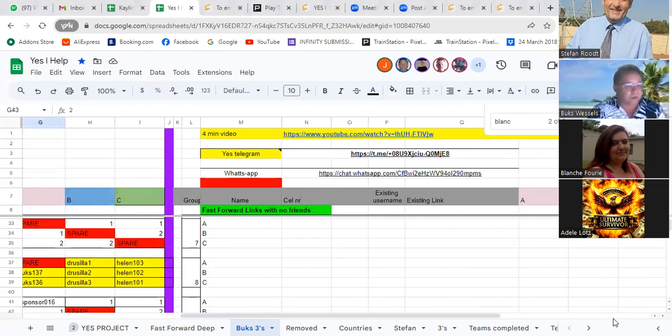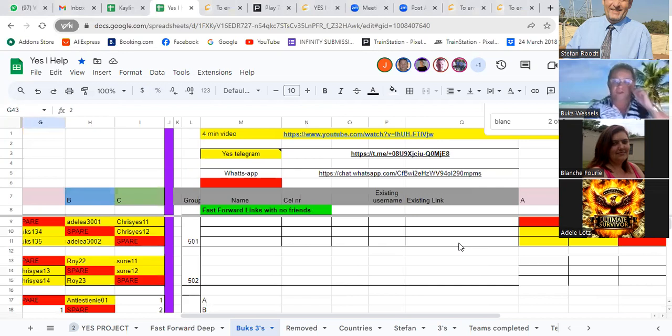So what we're going to do, if you go to the fast forward file, say for instance your second profile, it doesn't have any friends on. So you cannot qualify for Matrix 3. Those profiles from after the 15th, I'm just giving a bit of a break here.